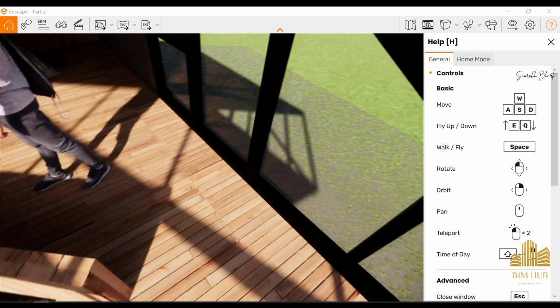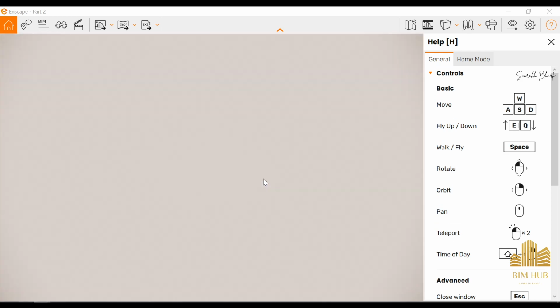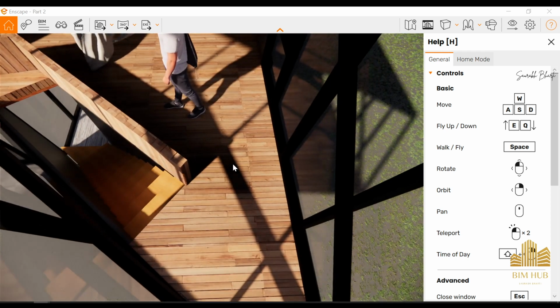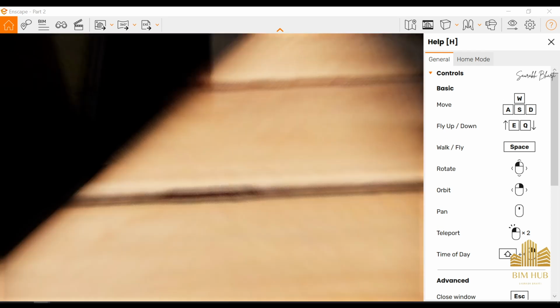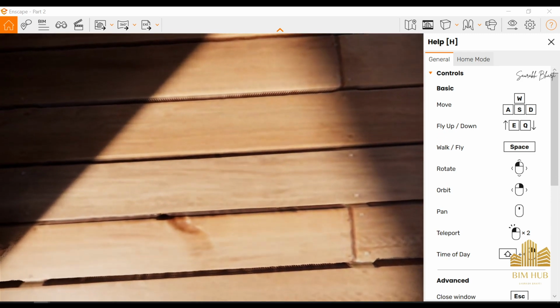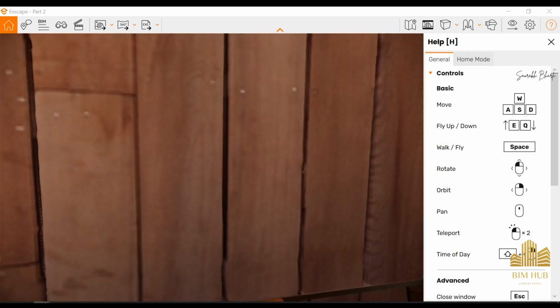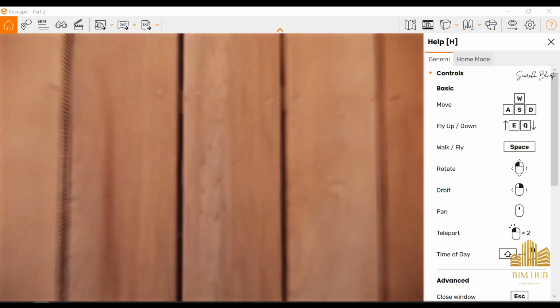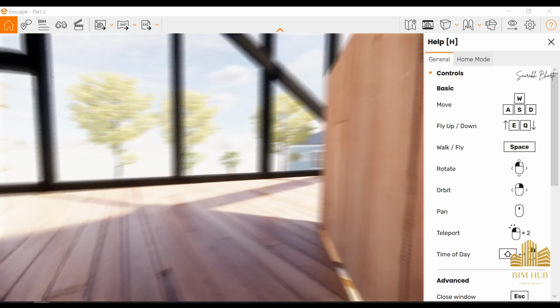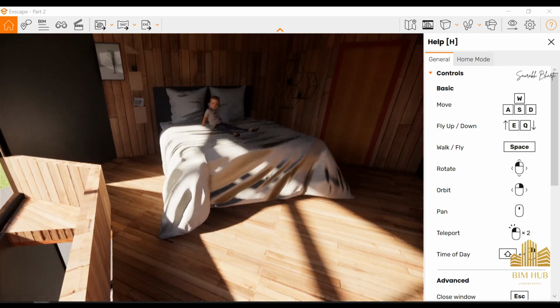And then this is our top floor, and as you can see, let me show you. Yes, as you can see, there's not much bump, but still we can see a bump. And at this place also, yes, you can see the bump at this place also, so it looks good.